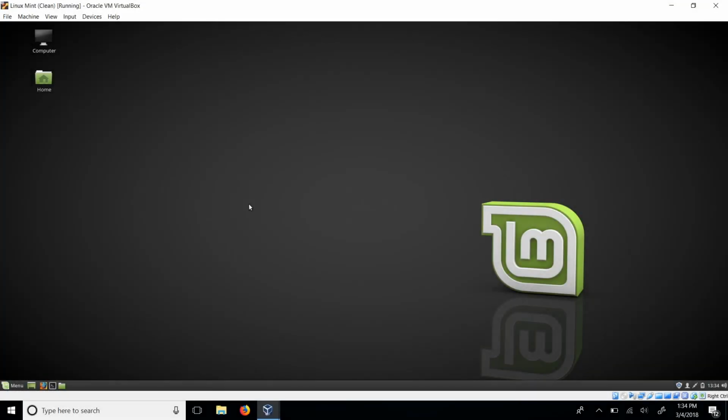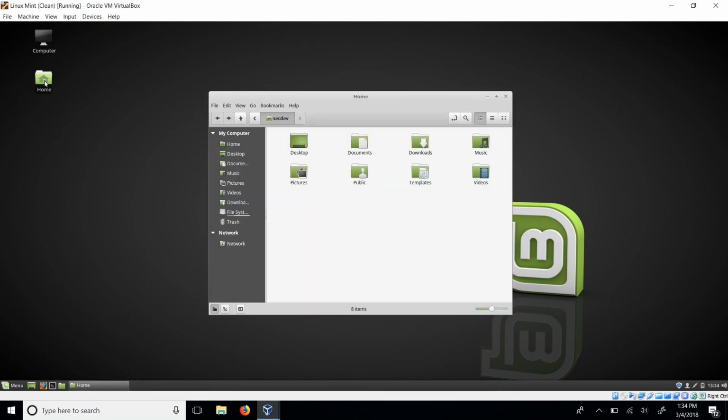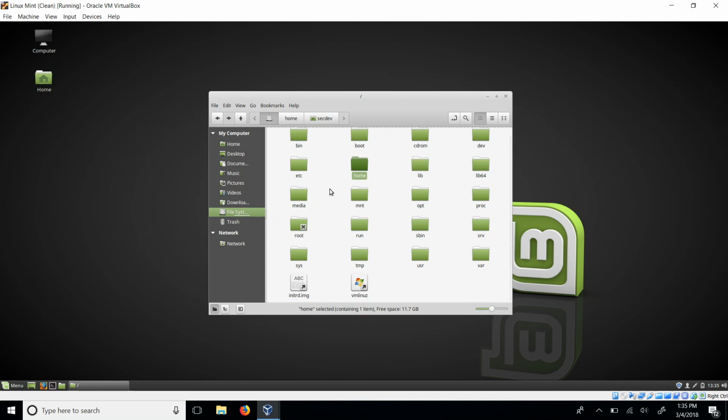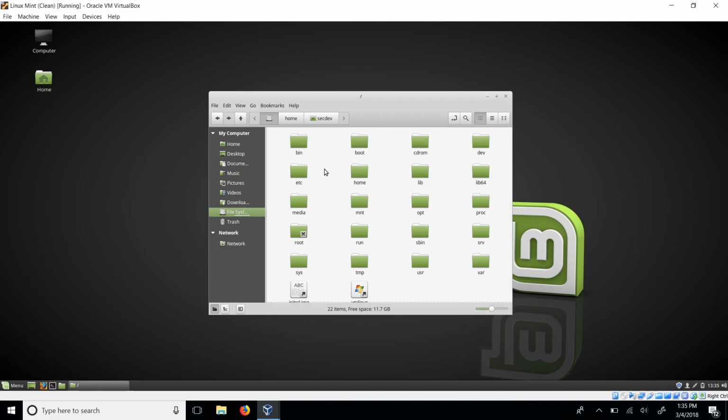So the first thing I want to show you as you open up Linux Mint is how the folders and files are all organized. So we navigate here to our home folder, and you'll see things like your desktop, documents, downloads. However, we click this back arrow up here, and we see home. We'll see one folder for SecDev, that's me as a user. If we go up one more, this is what's called the root folder. Now, every file that you have on your Linux machine is going to be in one of these folders. So I'm going to go through each one and just give a very brief overview of what each folder contains.